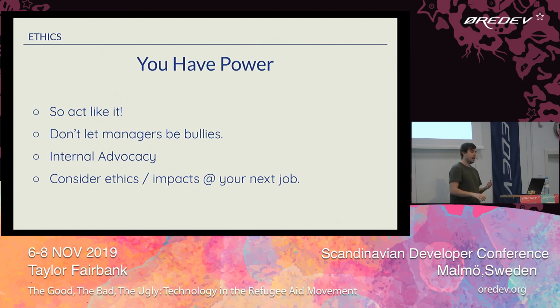I think there's been a lot of internal change at Uber. I know there's lots of other cases like that. Even Facebook is responding to public pressure about how developers are using its accounts. And when you go look for your next job, consider the ethics of that work and the impact that you can have. I would be very surprised if anyone in this room drops out of work and goes and does nonprofit stuff full time. But if you can align what you do with helping others, I think that's even better. So salary and everything else being equal, choose the job that lets you do good in the world.